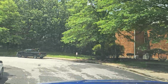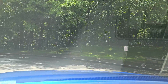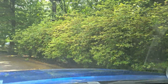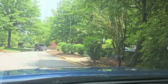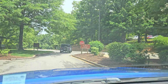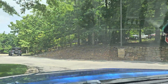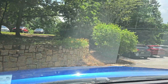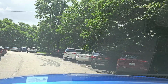So to get up here, once you get past the real steep sections, and then right after the turnoff to get up to the campground, if you keep going straight instead of making that left, it's not steep at all once you get up this far. But the really steep part is probably the first half a mile to 3/4 of a mile up once you get past the visitor center. And then after that, if you make that left to go up to the campground, it gets really steep there at the end, especially a little sharp turn to the left to get just into the campground. And once you're in the campground, there's a couple little steep sections, but you'll be fine.